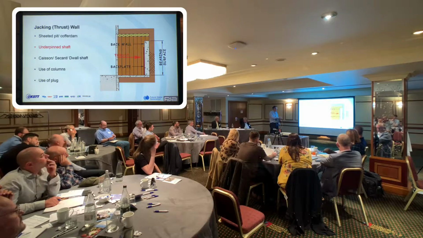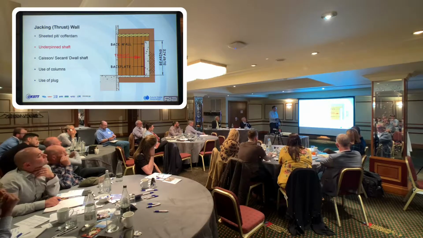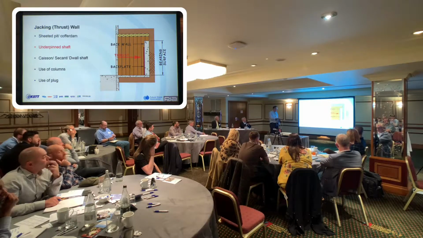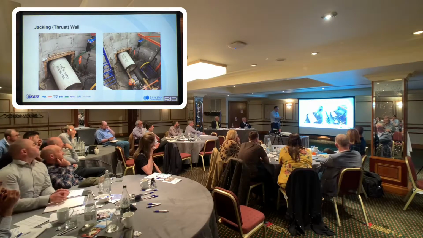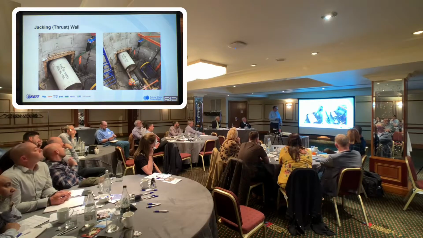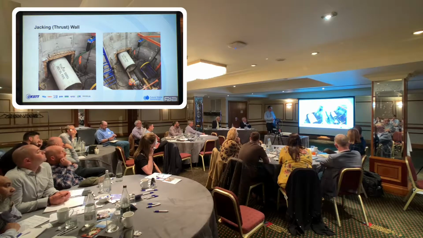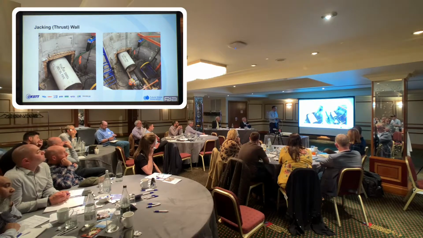this would be the end, if you like, the under ream section, and then you can dig in or mine a heading back out, and then the thrust wall can be constructed inside that with a thrust plate on. This is the wrong way round, because you'll notice that the rig is there. This is demonstrating the theory. So in this instance, to be able to get everything in and launch it, they need a bit more space. So a forward shunt has been created, but you would do exactly the same at the back.